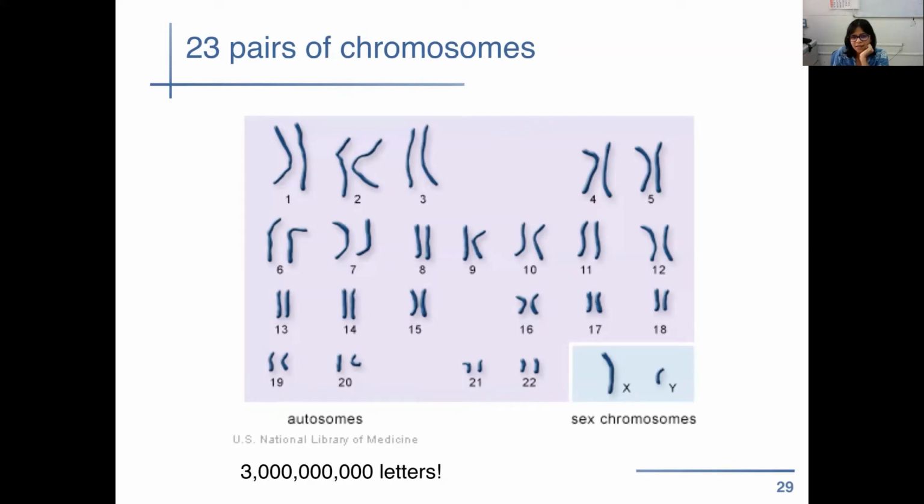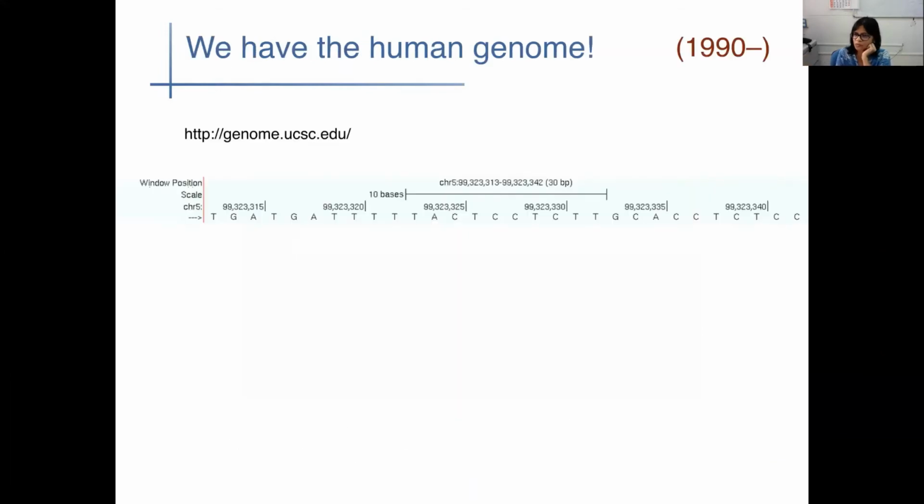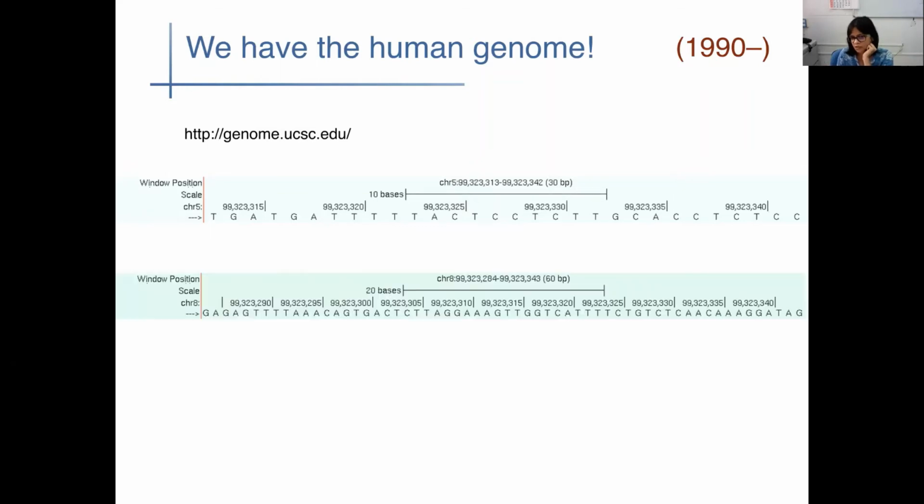And that's good. And we now have the sequence of these chromosomes, right? So you can go to any genome browser, for example, the UCSC genome browser, and put in a section of some chromosome and view it. You can zoom out, you can do lots of things. You can see the nucleotide sequence, etc.